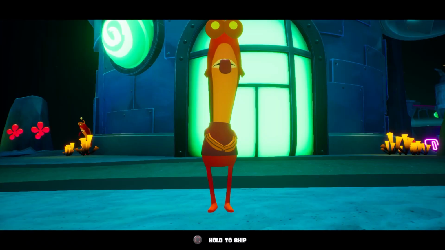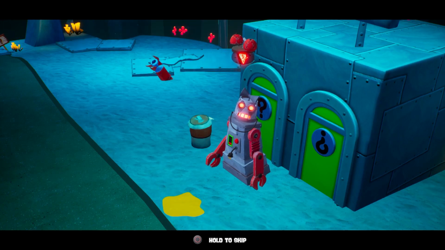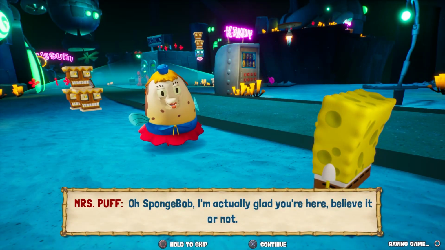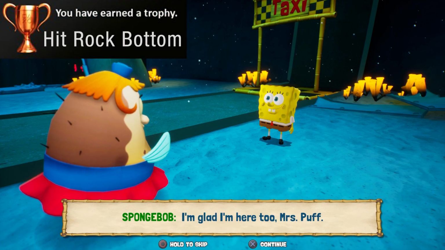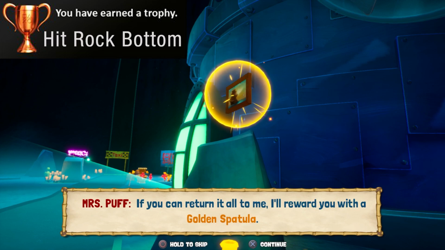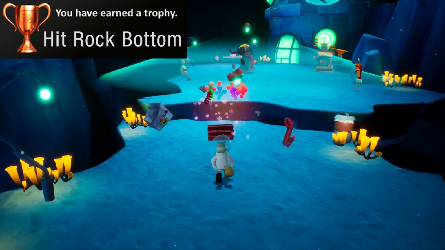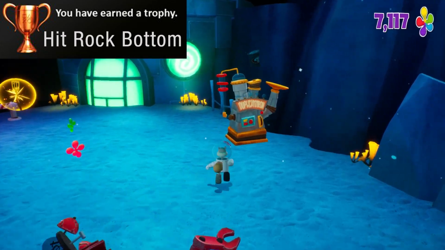Our next location is the infamous Rock Bottom, with its weird creatures and darkness. The only reason we are down here is that it's got a ton of robots and collectibles. You will have to find all of one particular collectible type for Mrs. Puff for the Hit Rock Bottom trophy. She's looking for 6 missing paintings and they are scattered down here in different places. As well, Plankton is down here too, and he wants you to activate all 3 of these lasers. So as part of the trophy, you need to complete both of these missions using both SpongeBob and Sandy.